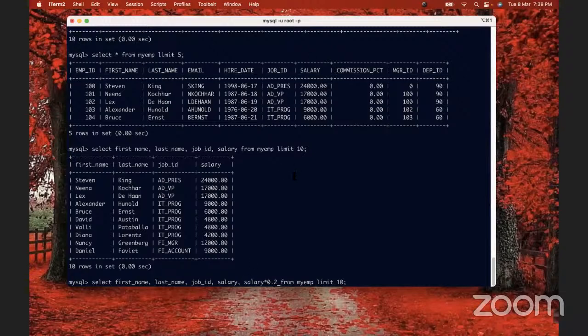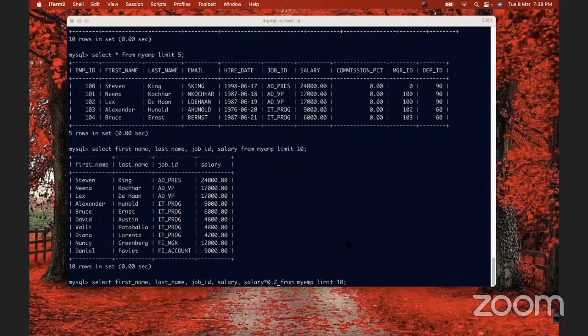See, one thing you need to remember, select will not make any change to the backend table. Select is only for display purpose, right? So anything you are selecting here, it's only for display. It will not make any change to the backend table. Nothing changes here. But here you can select this as if there is a column where you are calculating salary into 20%.